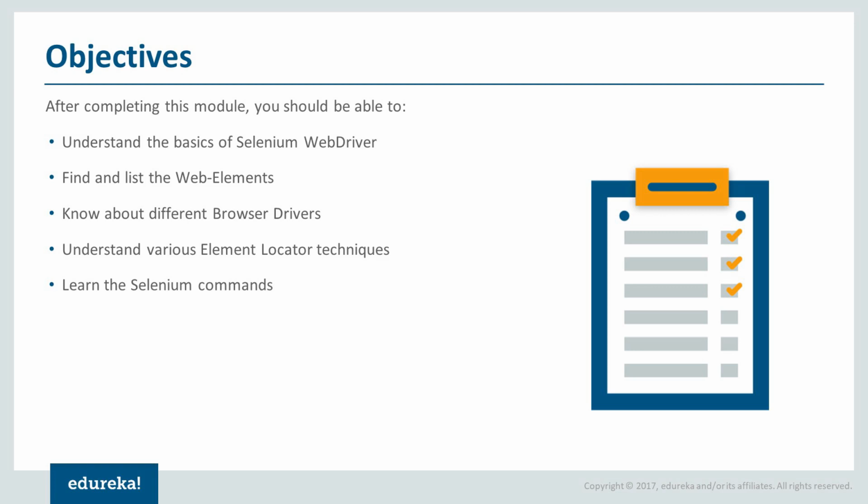We will see how to open the browser, I mean to say how to launch the browser using Selenium, and we will list out all the web elements that are present. We will know about the different browser drivers, and we will understand various element locators, and we will also understand the difference between driver close and driver quit. So this is going to be our agenda for today's class. All right, so let's get started.